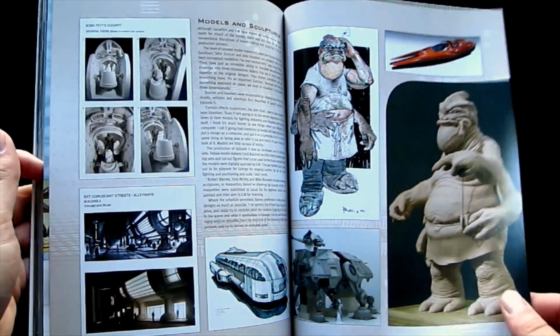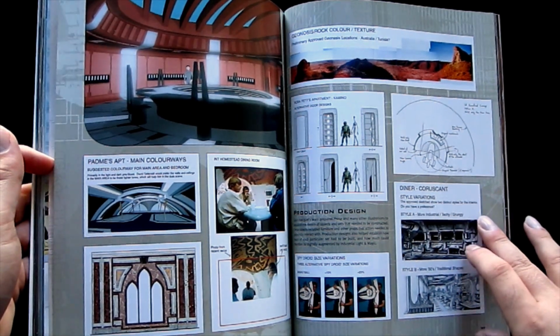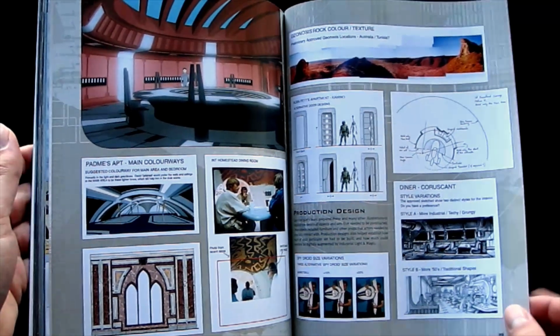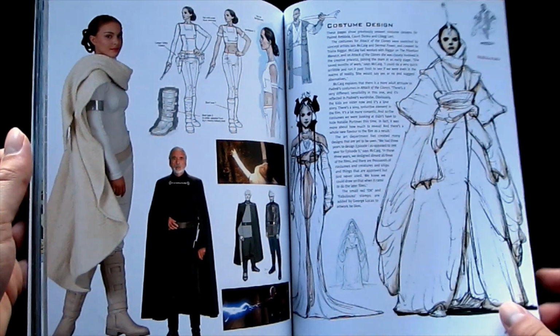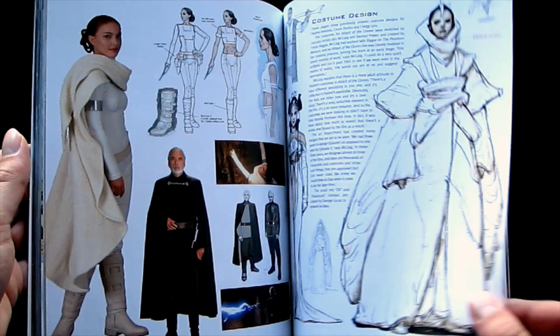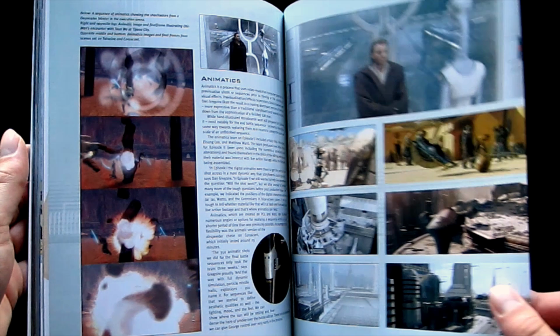And the reason that thought came to me is because the only exception is the spread on costuming, which does have a handful of drawings that weren't featured in the art book. But because that's the only time the book does that, all it does is highlight how disappointing and ill-conceived the whole thing is. And I just can't understand how there never seems to be anyone, or at least anyone with a brain, better coordinating these sort of publishing efforts.